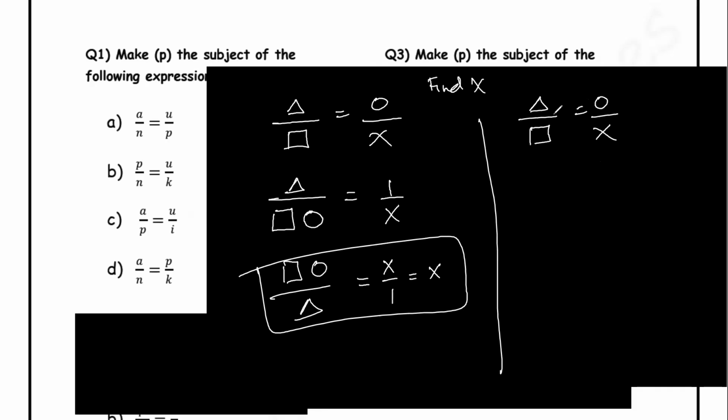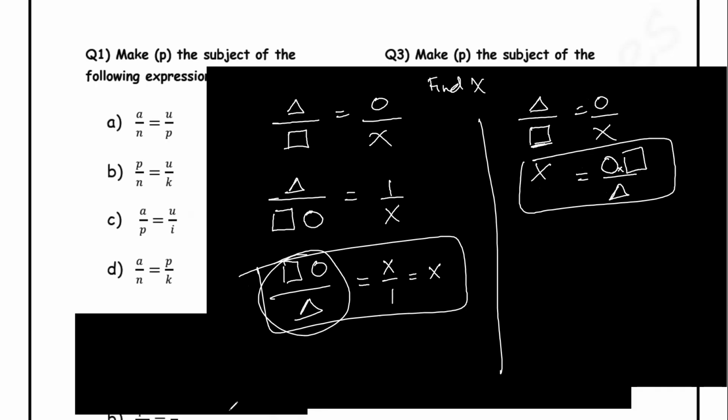bring X next to the triangle, interchange the triangle and X places. So you got X out here, triangle down here, correct? Leave the circle as it is and bring the square next to the circle like this, multiply it. And if you see, this outcome is the same thing as this outcome out here. Don't worry about square and circle places having interchanged, but get the idea. So these are the two ways of using this trick.